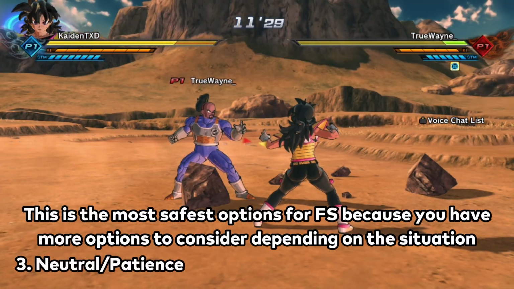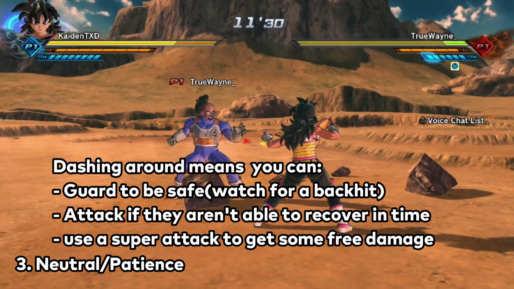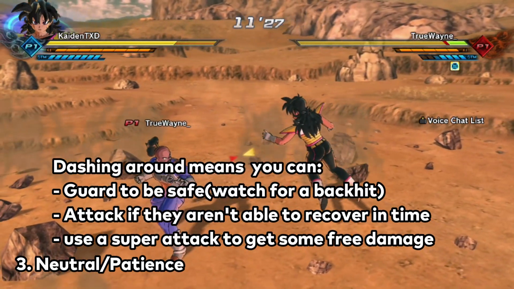Thirdly, you can be patient and dash around and get behind them. This option is for if you're not sure whether the opponent is faster than you or not. It's probably the more safer option as well.